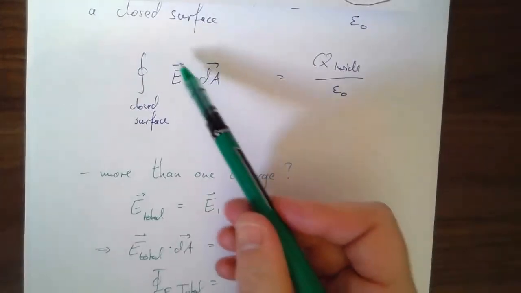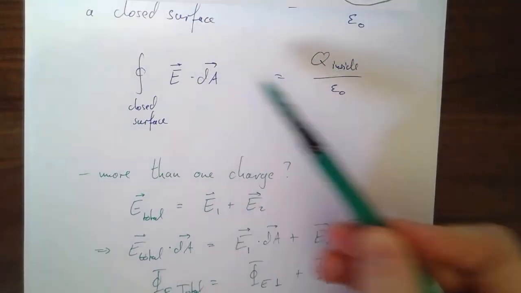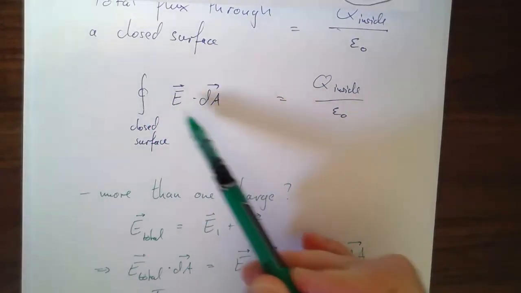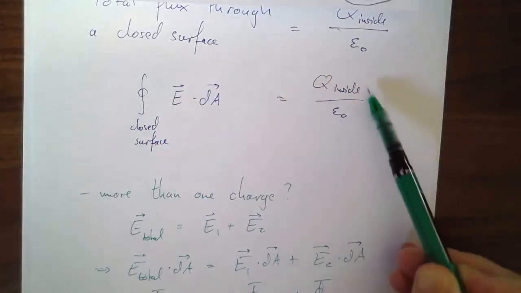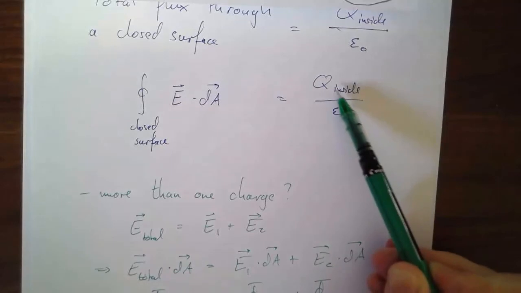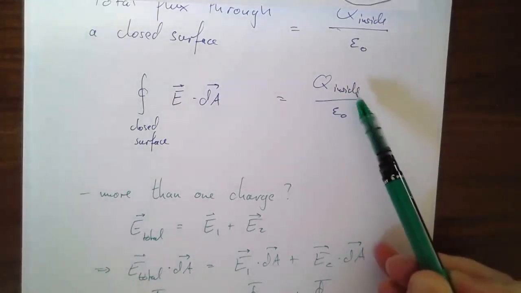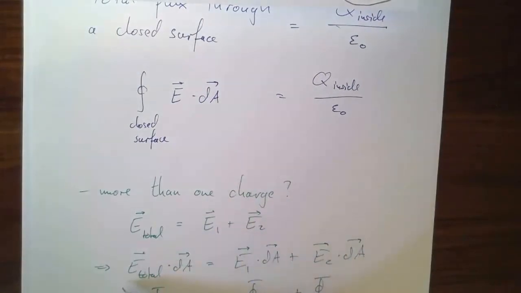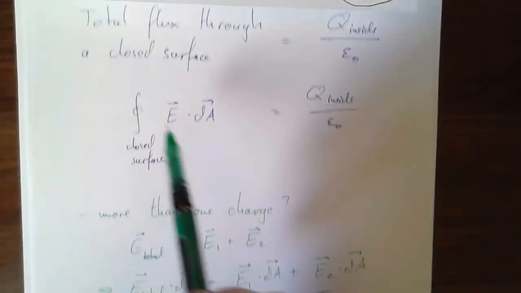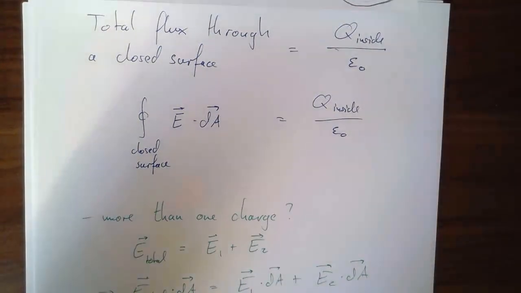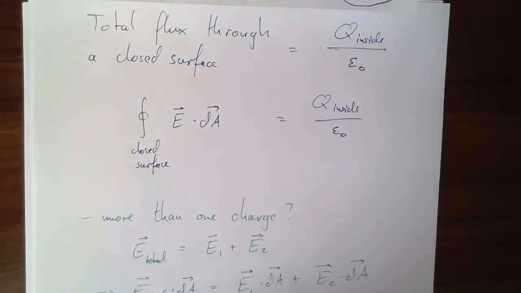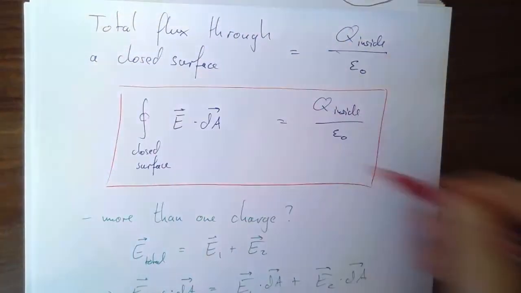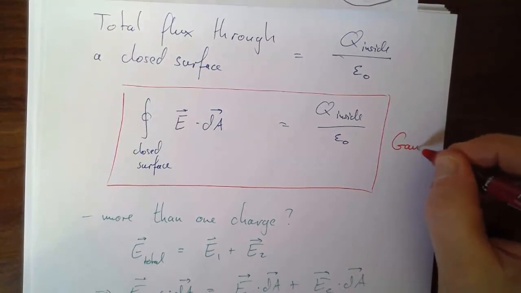And so you get this same thing back, and you have it for each individual charge that's inside. Well, then you just add: the left-hand side, the total flux, is equal to the total charge inside over epsilon naught. And if there's the same number of pluses and minuses on the inside, this might be 0. That'll tell you something about the electric field. But this statement here, right, this is Gauss's law. Let me put a giant box around it. Right, this is Gauss's law.